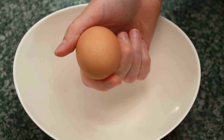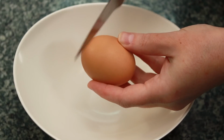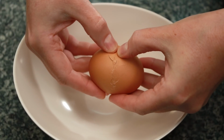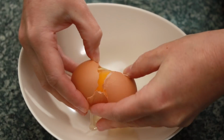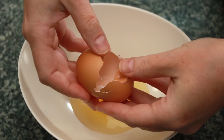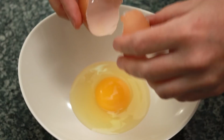All right, moving right along. How to crack eggs? This is a question from Ali Maldonado Heredia. You know, everybody assumes that cracking an egg is something anybody can do. That's true, but sometimes you need to keep the yolk intact, so you need to crack it kind of nicely. So let's do it. When it comes to cracking eggs, I really don't believe there is any right or wrong. I know some people in other countries like to use the back of the knife and tap on the egg gently like this. And then you put your thumbs in and just pull it apart. The important thing is when you put your thumbs in, not to dig inside the shell, to really try to keep your thumbs on the outside and pry it open without digging into the egg with your thumbs.